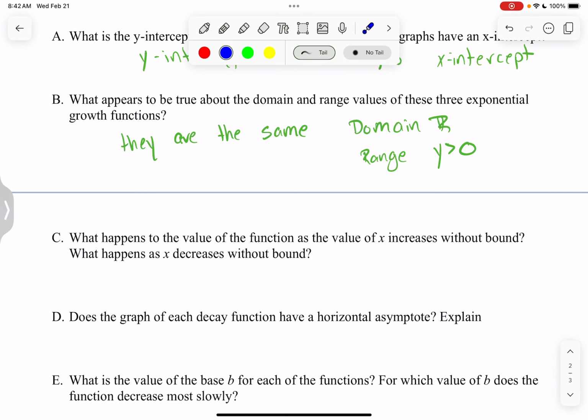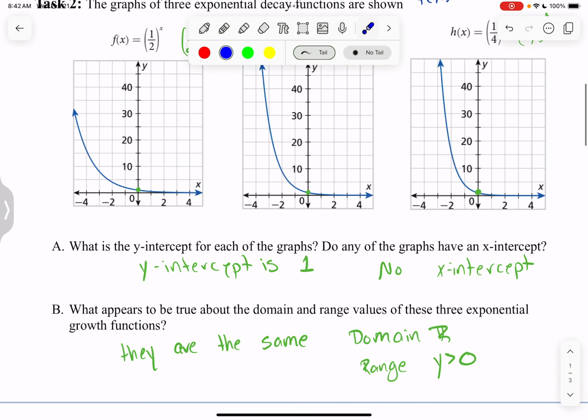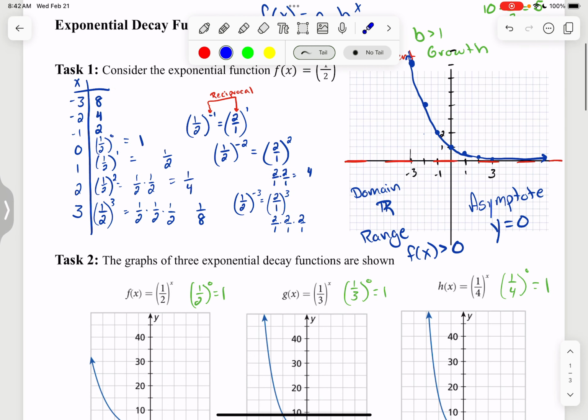What happens to the value of the function as the value of x increases without bound? Okay. So make sure, I'm not sure if I talked about this enough, as x increases, basically as x gets really big. So as x gets big. Now, if you want to shortcut that, you can say x arrow infinity. That's as x gets big. As x gets big, meaning as I put bigger and bigger numbers in, what is my output? In my graph here, as I put bigger and bigger numbers in, if I was to put in a 100, what type of value am I going to get?